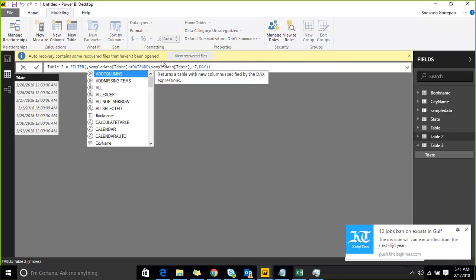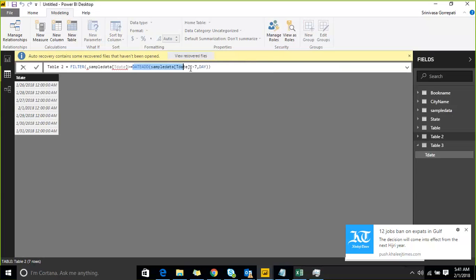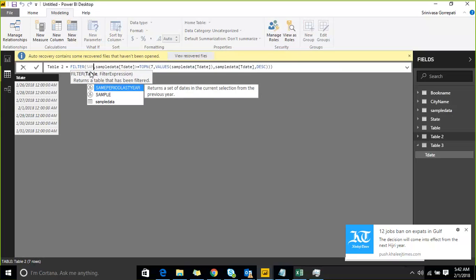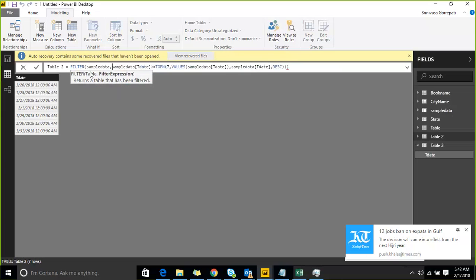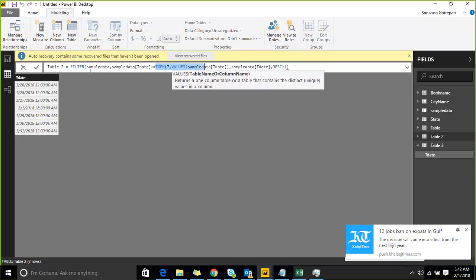I am going to provide it as part of this place, greater than or equal to, that other dates, and the main table is sample data. In the sample data table we are verifying the dates column, whether those dates are greater than or equal to this list. If yes, get it. So now this expression must return last 7 days information only, table 2.